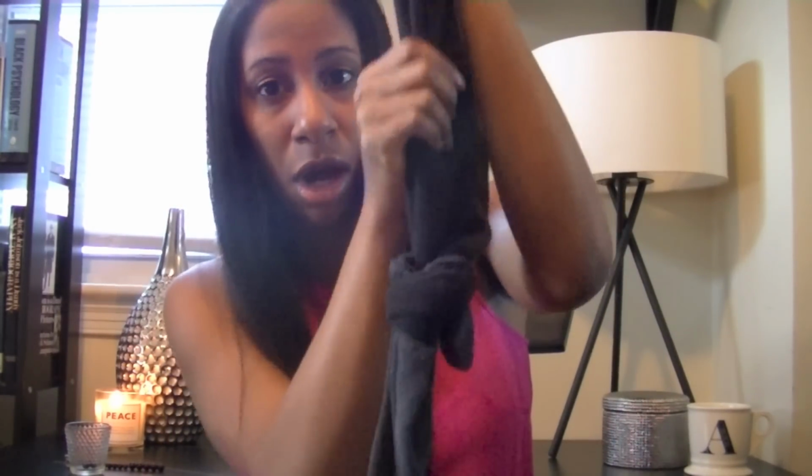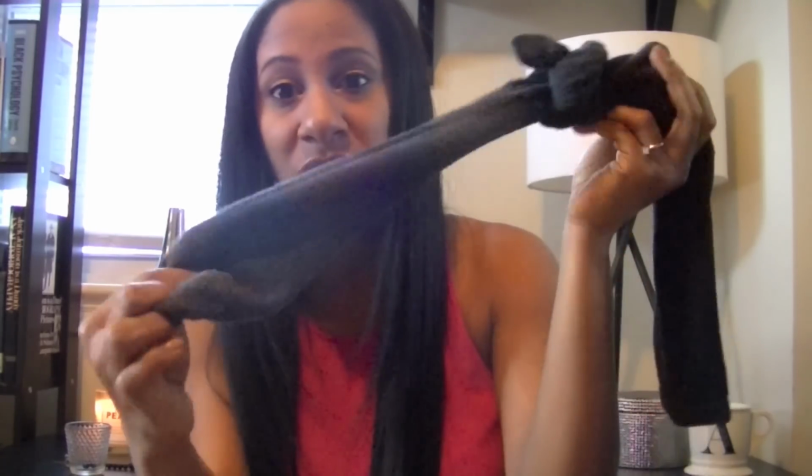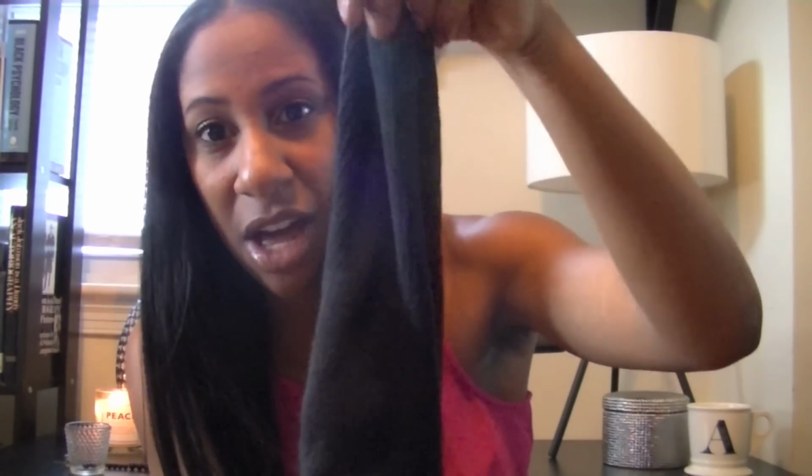You can imagine if this end is closest to your scalp, this is your new growth hair, the hair that's most recently grown out of your scalp, and this is your old hair. It is important to preserve all of this hair in order to reach your hair length goal. What's critical, and what visually sticks out to me and I think helps people, is seeing the natural wear and tear of wearing the sock around the house, wearing it without shoes on, wearing it in shoes, washing it. Maybe I got a little bleach on it. It's starting to get dingy. It's starting to look old. It doesn't look anywhere near as healthy or vibrant as the newer sock.